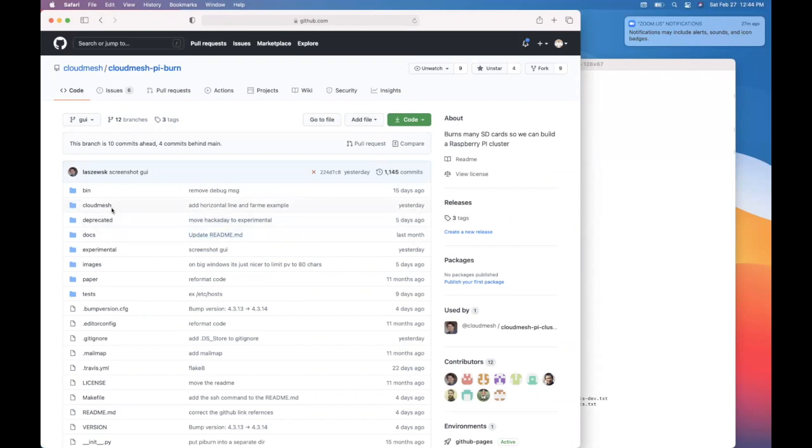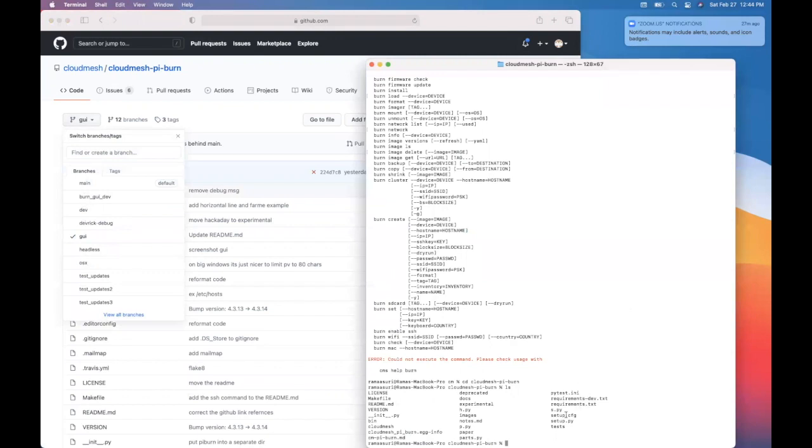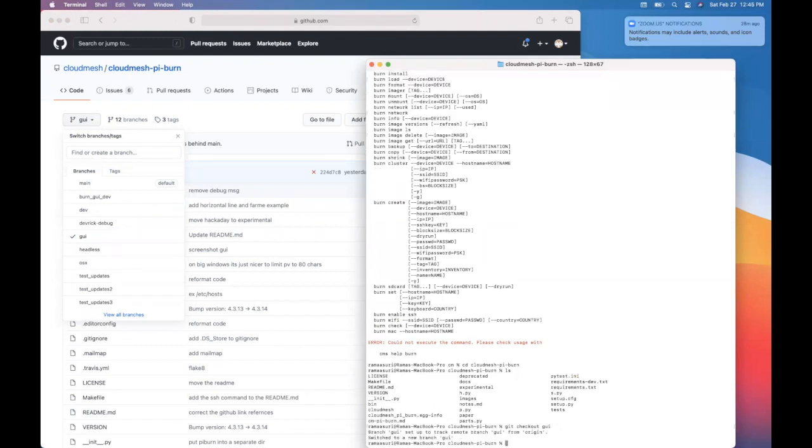Now you need to download this GUI and go once more on the selector for the branches. Naturally, if you work on other parts, other people have other branches. Exactly, there's a dev branch, there's an OSX branch, and so forth. So now you go into the command line again. We are standing in that directory, and we say simply git checkout gui, to get the GUI component. And then enter. Now we are on the branch gui.